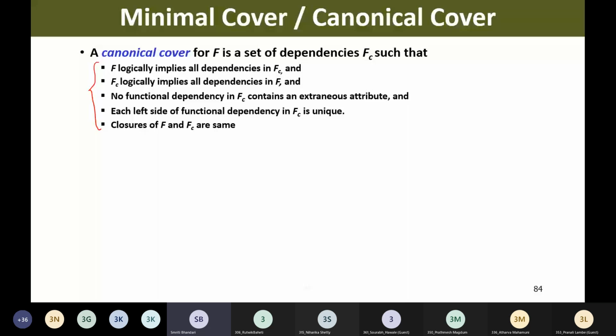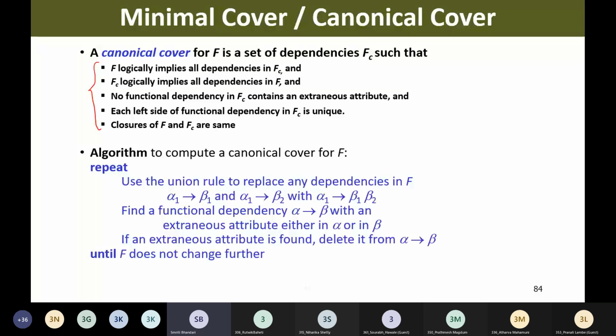So we are having here the algorithm to compute a canonical cover for set of functional dependencies F. So we are having the iterative algorithm. What we are going to do first, given F, use the union rule to replace any dependencies in F such that if I am having two dependencies in set F like alpha 1 determining beta 1 and alpha 1 determining beta 2.